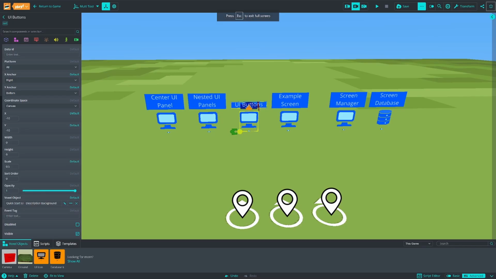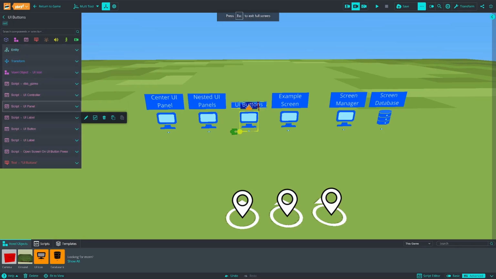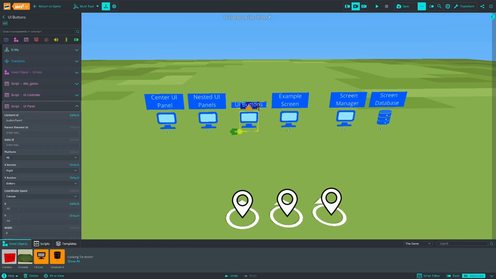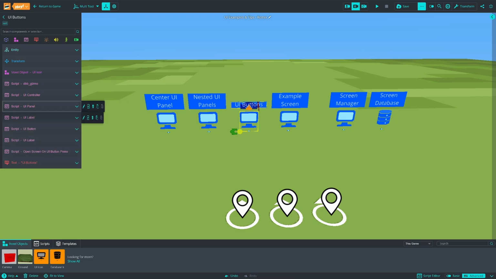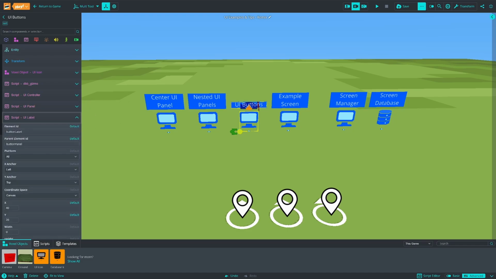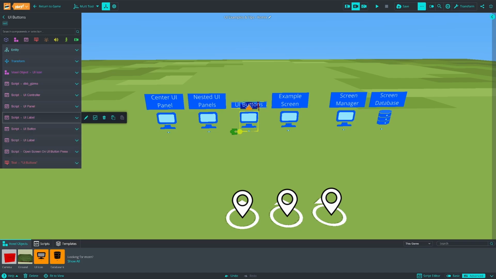Okay, so if we go back to the scene now, we're going to talk a little bit about how things are nested. You'll see this says button panel right here. That's the element ID. And the next thing down the list is called button label, but its parent element is button panel. That means this object here is going to move when this object moves, because this is its parent.